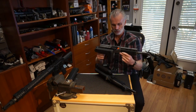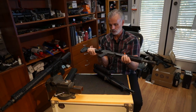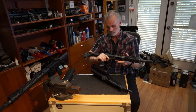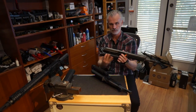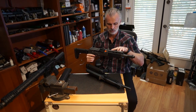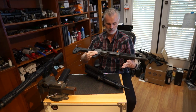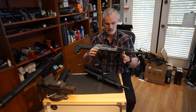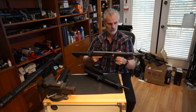It's about $1,200 to convert a Saiga from its virgin format into a short barrel gun. The fire control group gets moved forward where it's supposed to be under the receiver. The Magpul Zhukov stock system so you can have a folding stock on there. The barrel gets shortened, cut, crowned, and threaded. The gas tube gets re-ported, cut, trimmed, and re-finished. They weld up some holes on the receiver and then re-finish it. A little blueprinting inside to take off any of the sharp edges so they run really well.